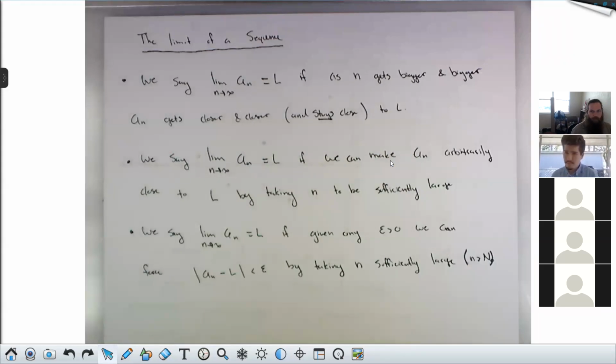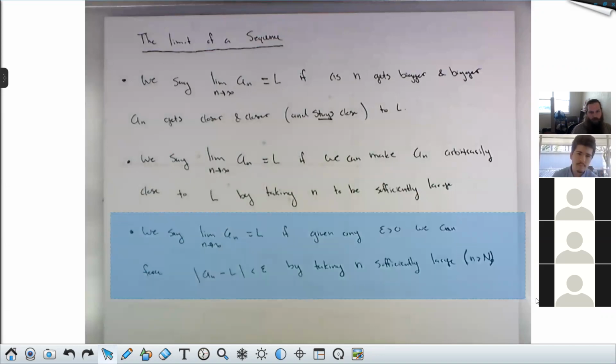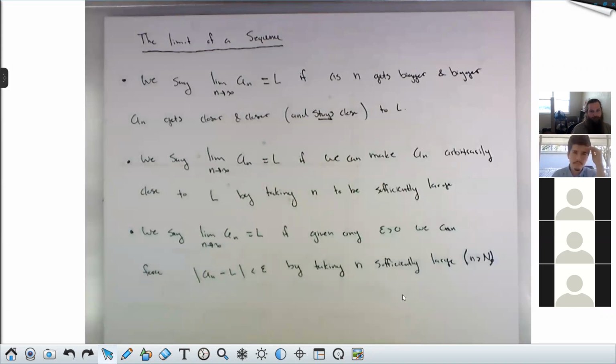The first one is the one that you're going to have in your head. The bottom one is the one that you use if you want to prove things. We won't be doing much proof in this class, but if you ever take a class in real analysis or a class that gets more rigorous, then you will need that bottom definition.